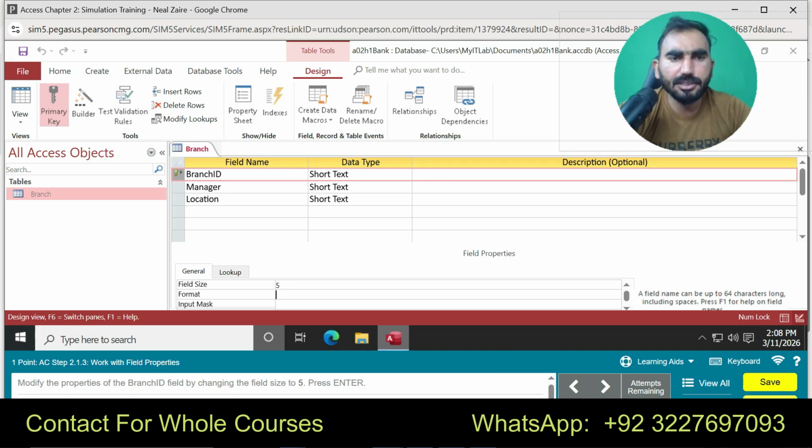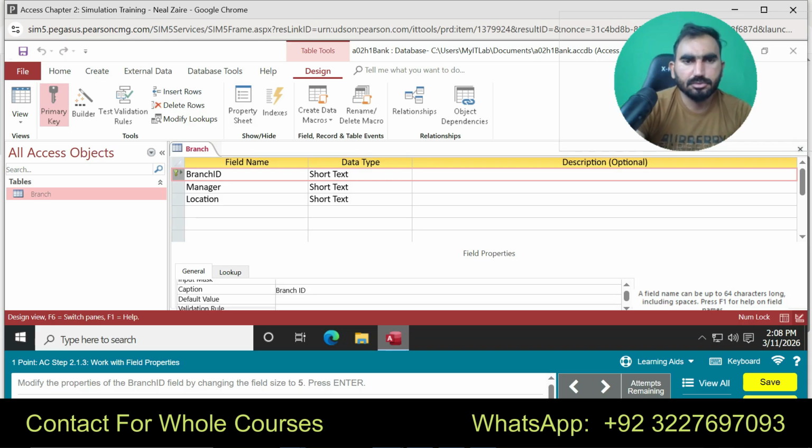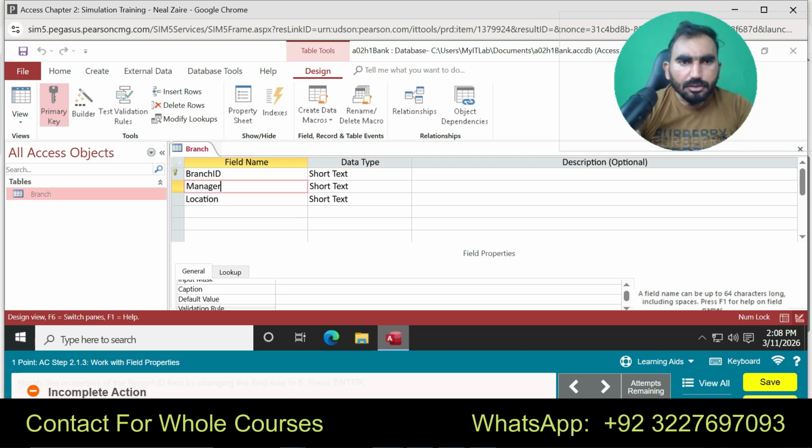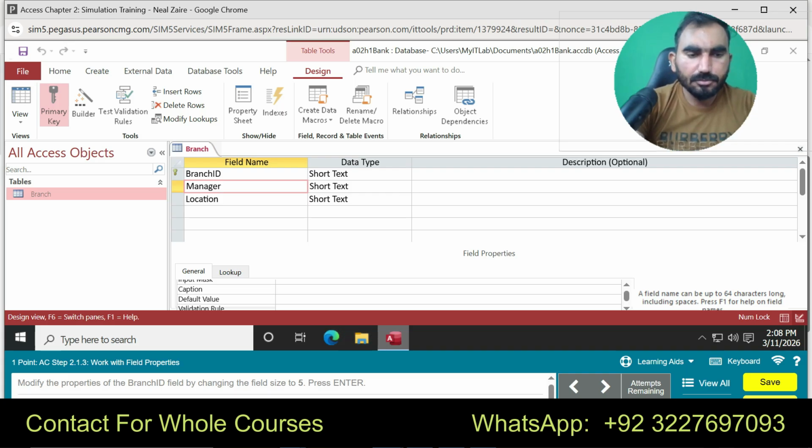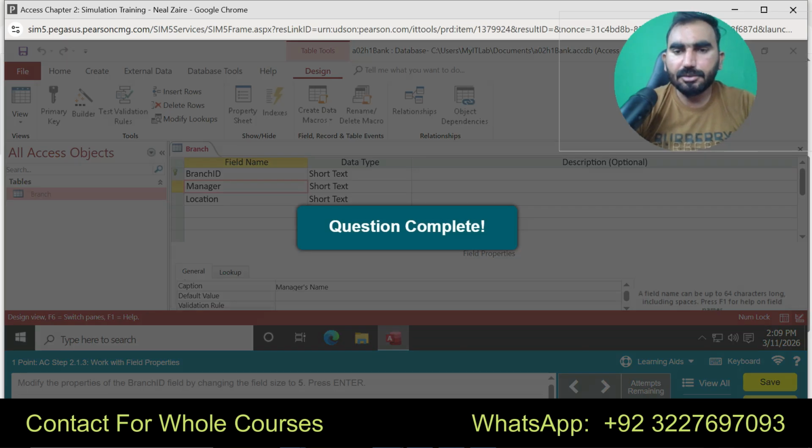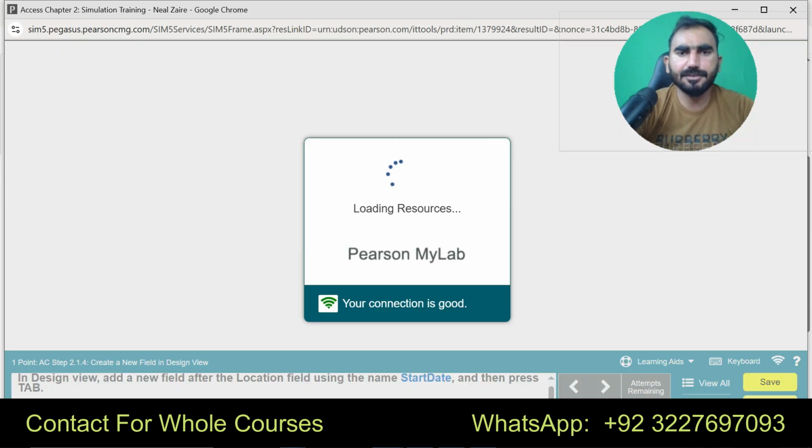Change the caption property for the manager ID. I have completed this question. Now I am going to move to the next question.